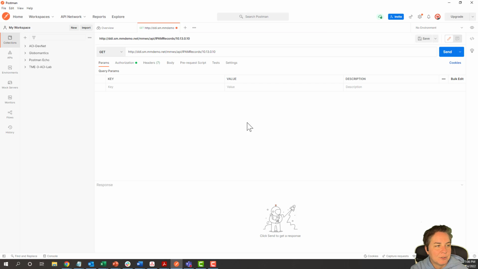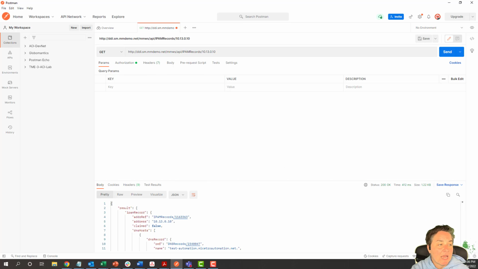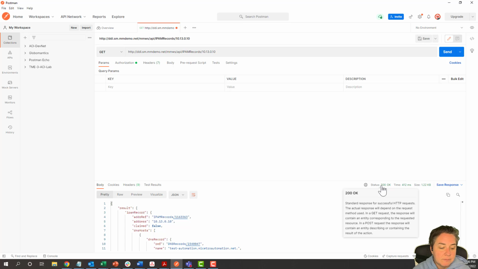We'll go back to Postman for now, and we'll just click send. Now down here is where I get the response. So you can see the status is 200 okay. 200 generally means that it is successful when we're doing the get command, when we're trying to read information. Anything in the 200s, you might get a 201 when you are trying to post something. But anything in the 200s means that you are successful.